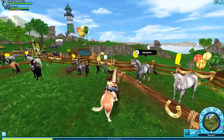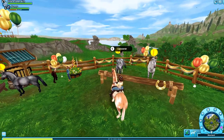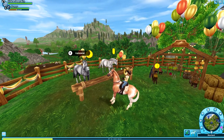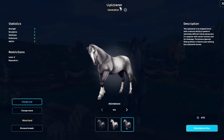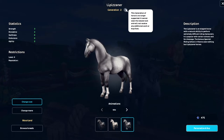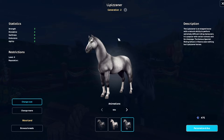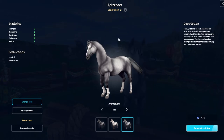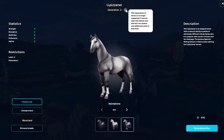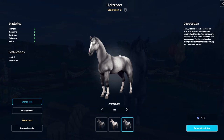Now we're in Moorland and I wanted to show you a small detail we couldn't look at over there. Here with the Sonar Generation 2, there's an information notice that says: 'This generation of horse is no longer supported — it cannot wear the newest tack and will not receive any additional work or bug fixes.' That's nice because some people may be confused about the generations, or maybe they're new players who don't really know about it. Now they have a clear warning about it being an older model that can't wear everything.